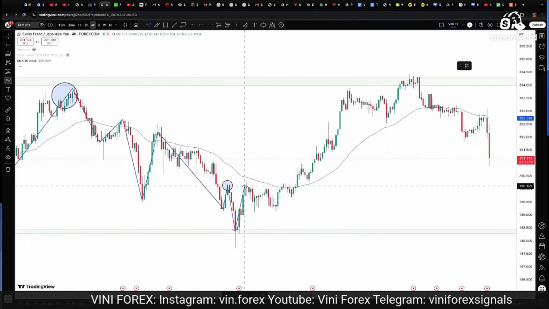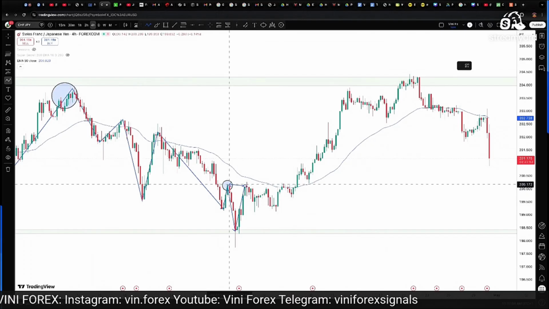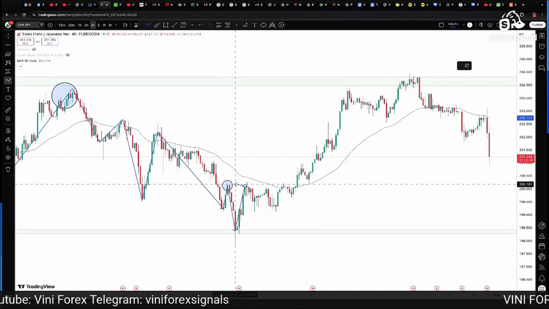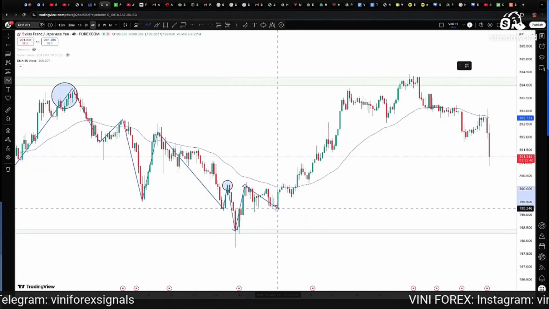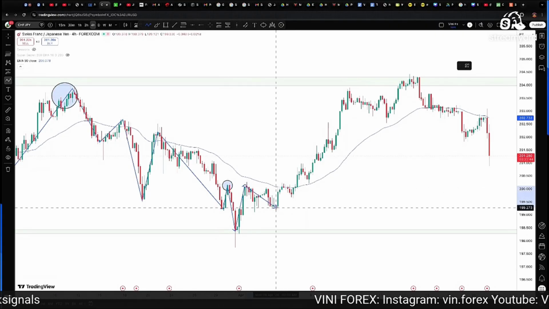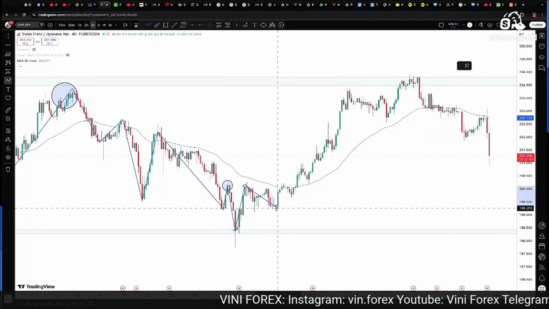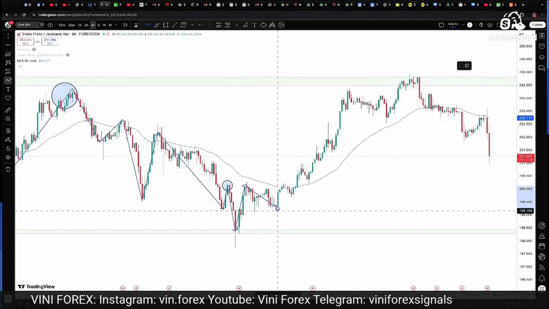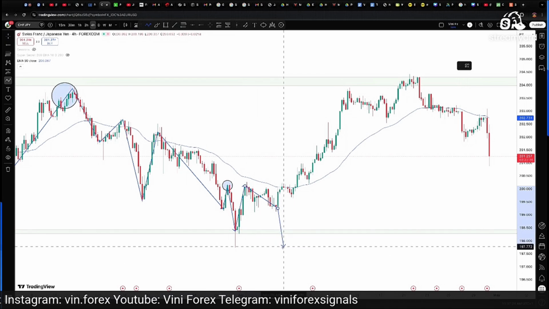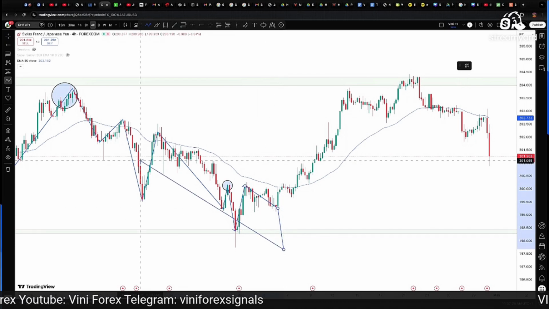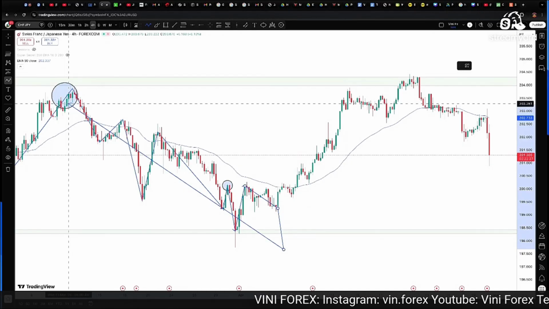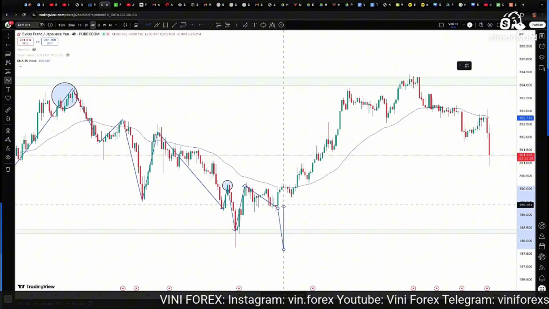I still gave you a lower high because this high didn't come to take out this recent lower high. But then it came back to give you what? A higher low, no longer a lower low. Because if it had given you a lower low, that means the downtrend would have continued.